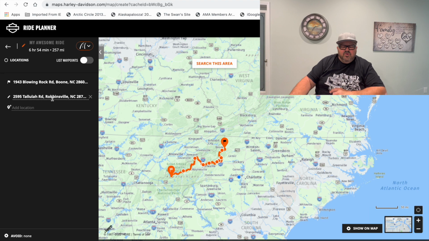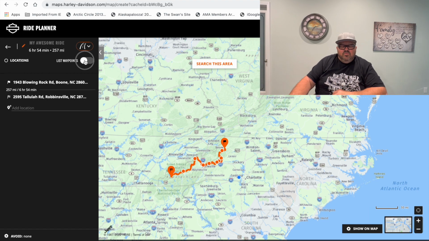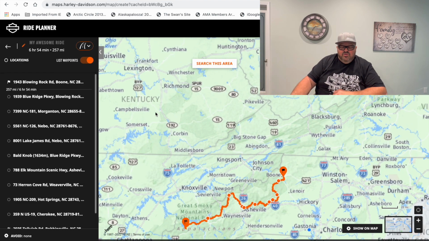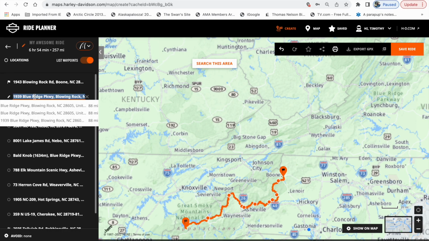And notice it'll disappear here. But if you slide this button to the right here, it will list every one of your waypoints. And what you can do with that is you can name them. So when I'm building a map for my IBA rides, and I did this for my in-state IBA that I'm going to do in the near future, I plotted every gas station by its address, and I had it as a location. And once I got the route built, I went in and I changed the names of all of these waypoints by clicking right here.